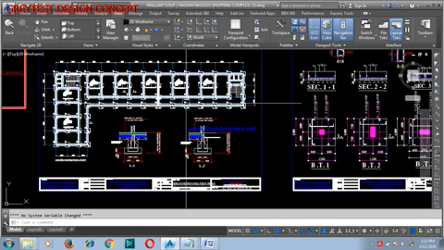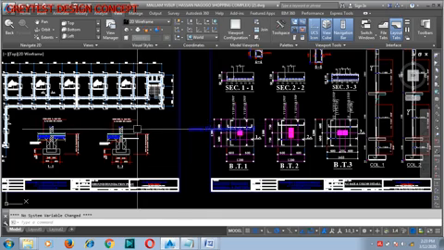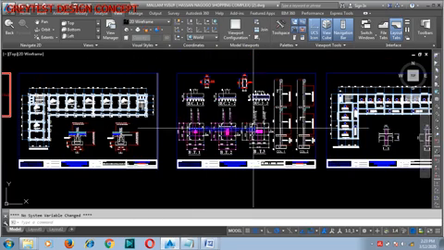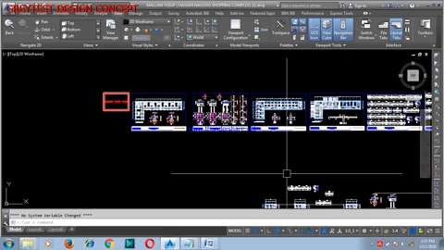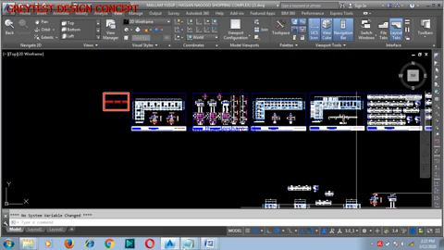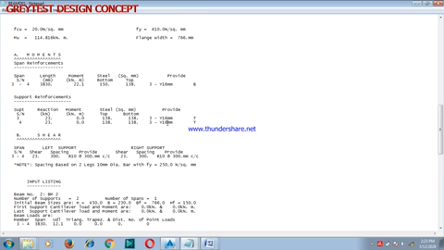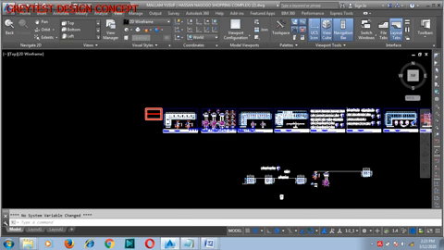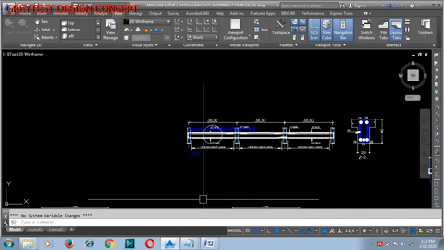You don't design with AutoCAD, please, I know many people are getting it wrong. You only detail with AutoCAD. Whatever result we've gotten from our calculations, like this one, it's telling you your top is 3Y16, bottom 3Y16. When you come to the detailing of your beams, that is where you begin to include those values.